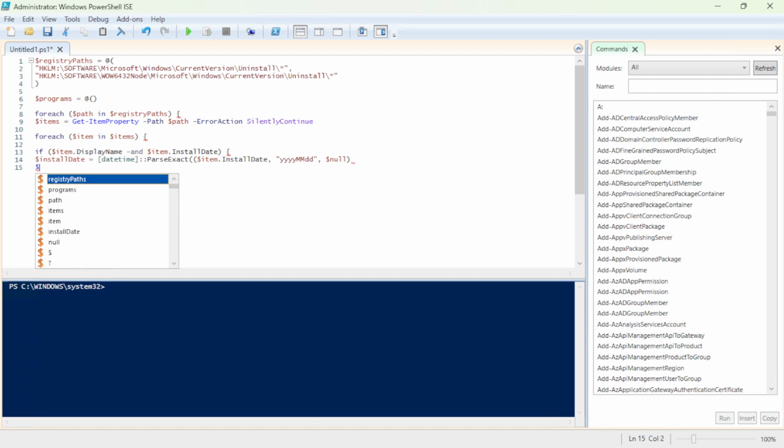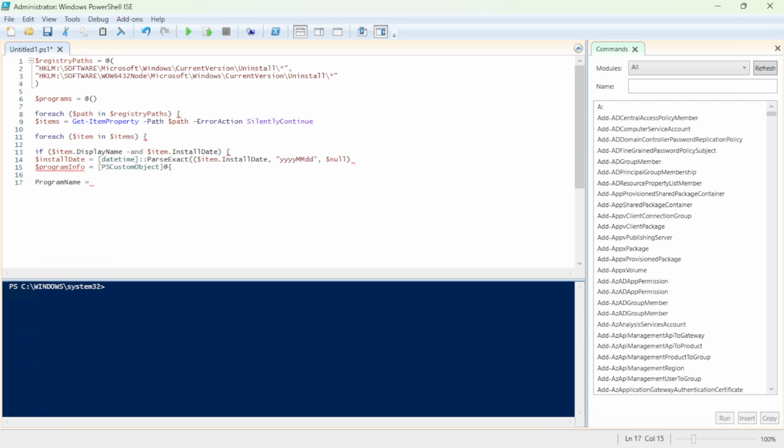Now we have to create another variable for program info. I'm using program info, and I'm using PSCustomObject here. We have to close this, and now we use at the rate and start the details we want, like program name.